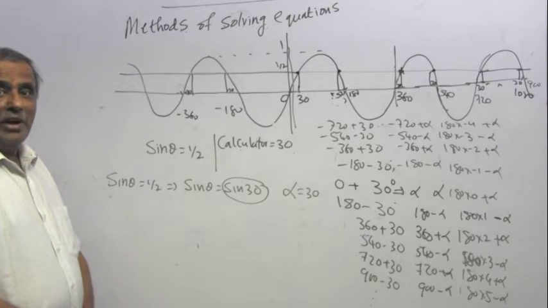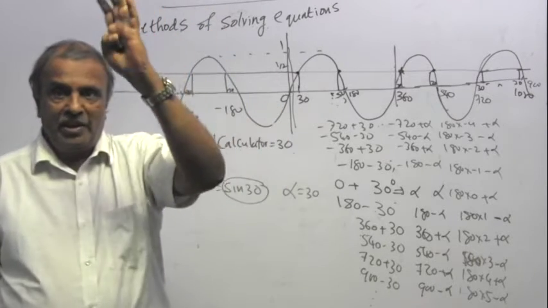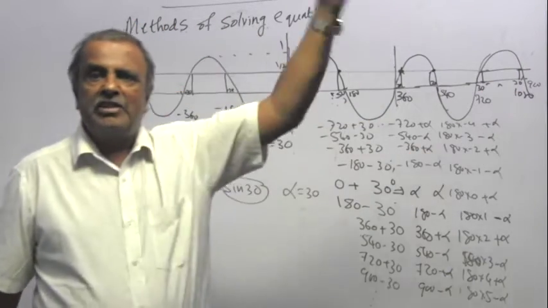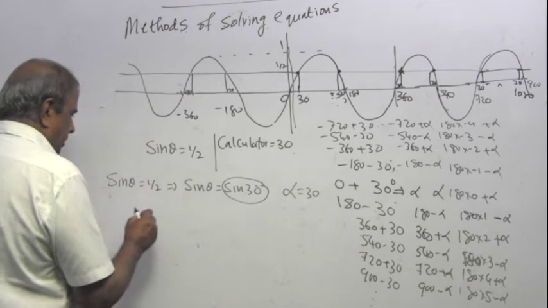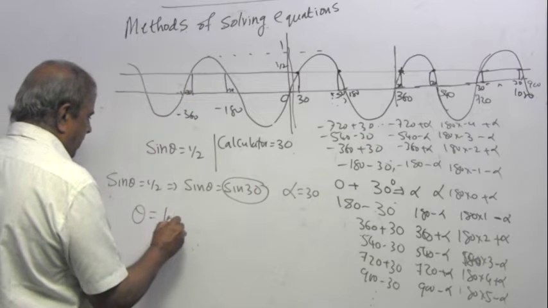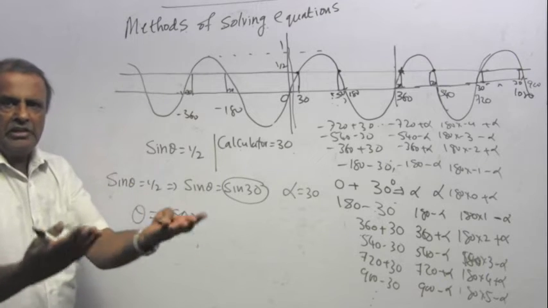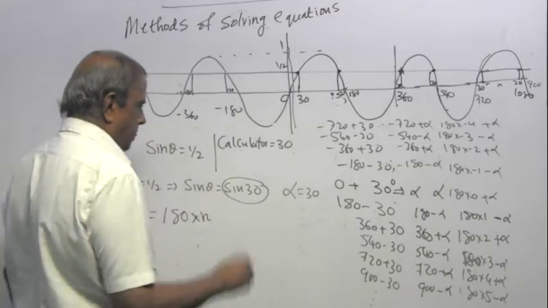Well, at least now we've got a pattern. Do you see the pattern there? Remember I told you most of maths is recognizing and identifying patterns to arrive at a general formula. So, I know definitely all values of theta are given by 180 times an integer. Maybe a positive integer or maybe a negative integer. So, I can call it n.